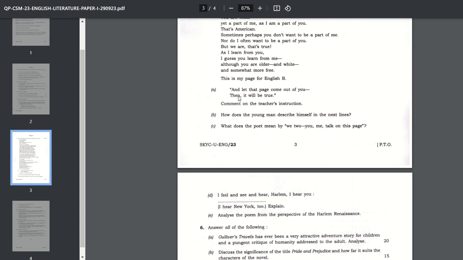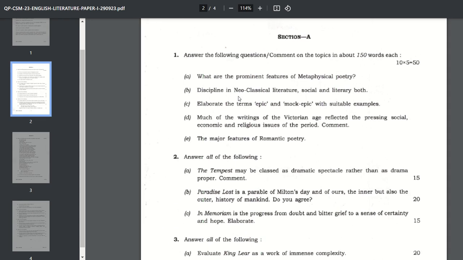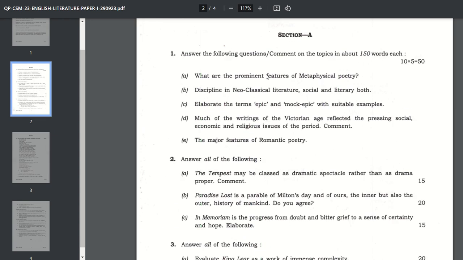Okay, so question number 1 of section A, what is there in the question? In section A of the syllabus, the history of English literature is mentioned: the Renaissance age, the Elizabethan, Jacobean, and metaphysical ages. So the questions are directly asked from that portion of the syllabus. For romantic poetry, it is mentioned clearly in the syllabus that a candidate needs to have a good understanding of these topics. So the questions are directly asked from that section, so you have to prepare notes accordingly.